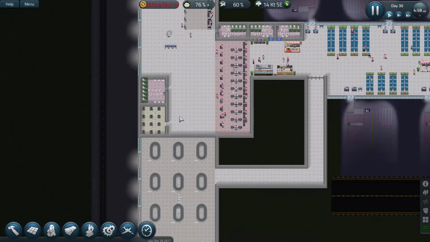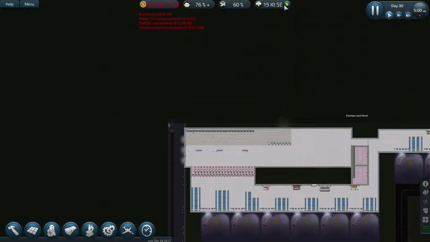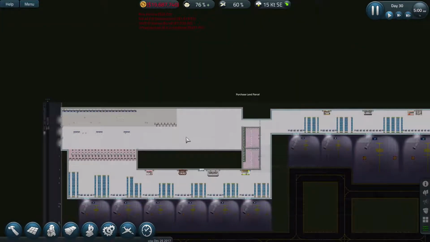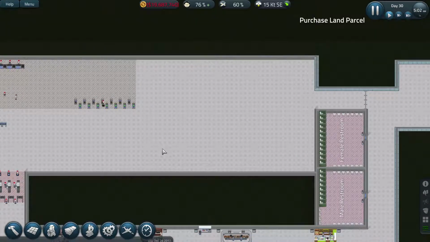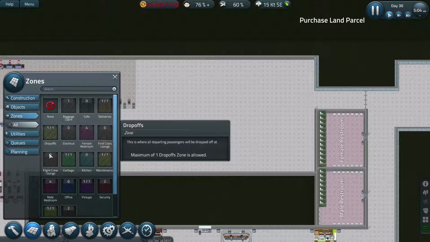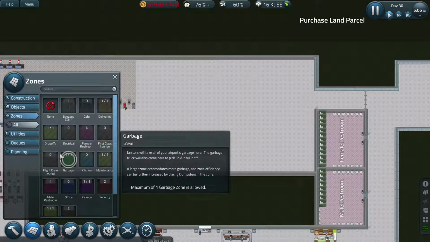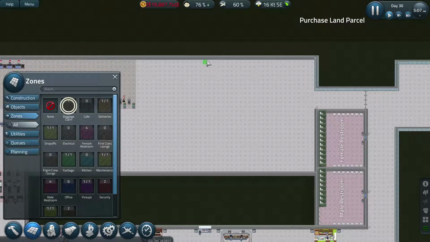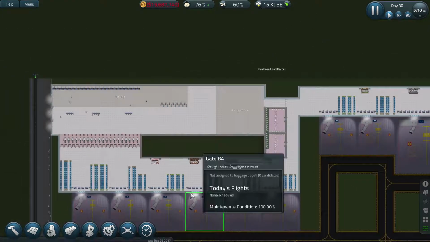Well, actually, maybe not. But for now, I want to put a baggage claim area here. Baggage claim, here it is. I'm going to put it right there.